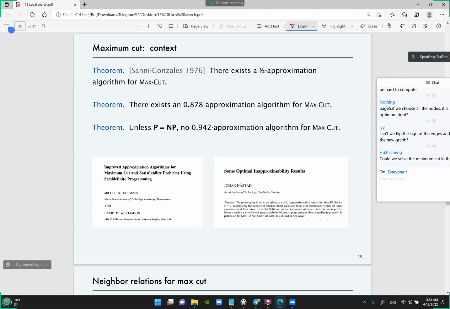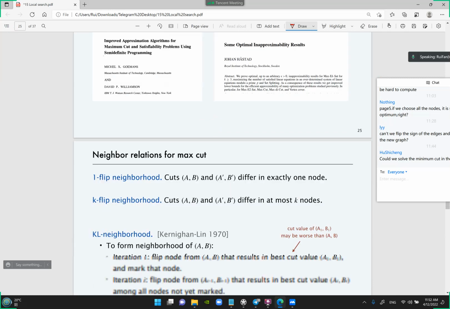There's another algorithm which is not based on local search, which also gives you a 1/2 approximation. And also the current best algorithm for max cut gives you something like an 88% approximation. And it's actually been proven that unless P equals NP, you cannot get better than a 94% approximation for max cut. So if P is not equal to NP, then not only can you not find the optimal solution to max cut, you cannot even find something which is better than 94% of the optimal. Currently there is an algorithm which finds something which is 88% of the optimal. So there's still some gap between what we have and what we potentially can do.